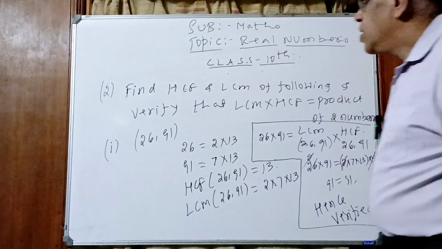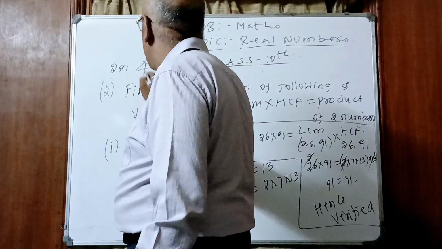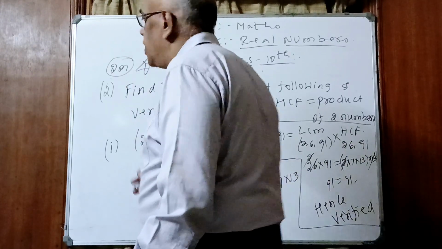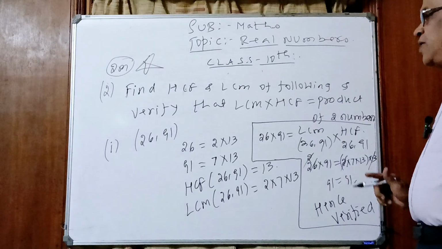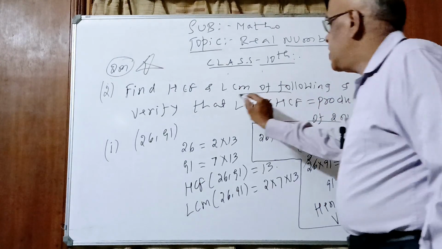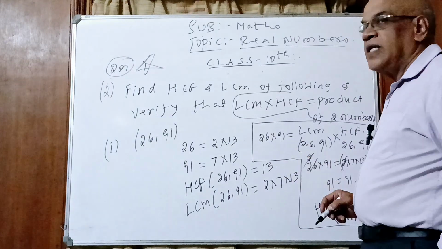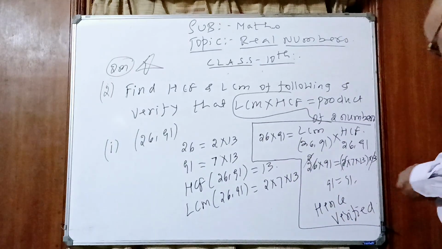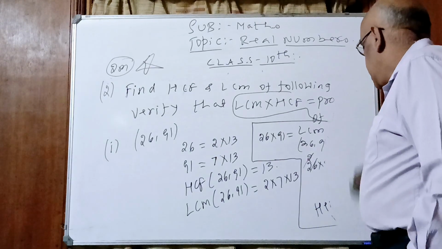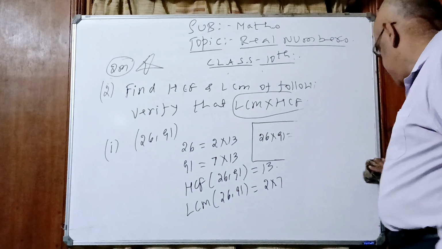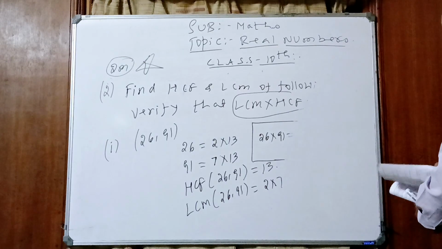So again, this is a 2 mark question. Previously, what we did? Put star mark. Express the following numbers as the product of prime factors. This is where 2 numbers are given. Prove that LCM and HCF of 2 numbers is equal to product of 2 numbers. This is again a 2 mark question, children. Next, revisiting irrational numbers.